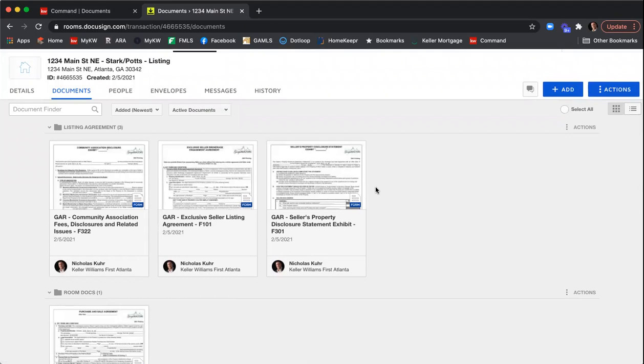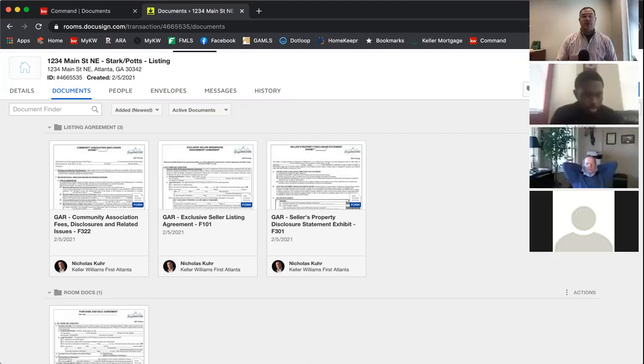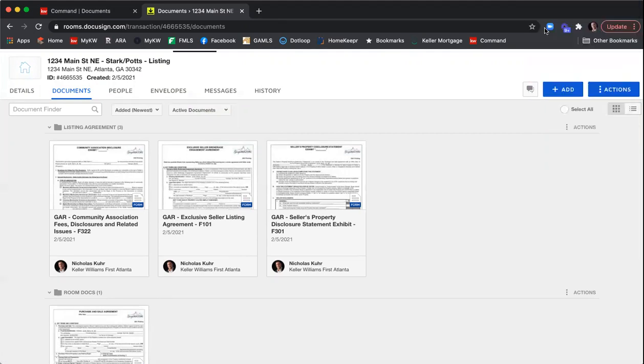So now that we have added our GAR forms and organized them into specific folders, we can start adding or updating those documents. Any questions on any of the information that we've gone through so far this morning? All right, I'm going through things pretty quickly here, so I just want to make sure that I don't breeze through anything. So please interrupt me if anything comes up.